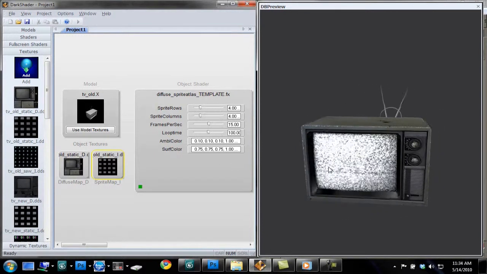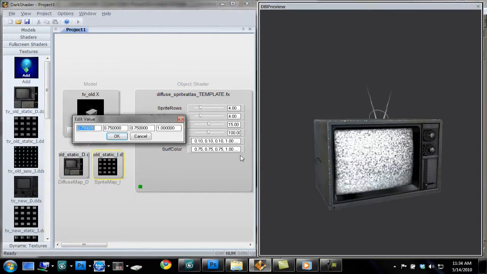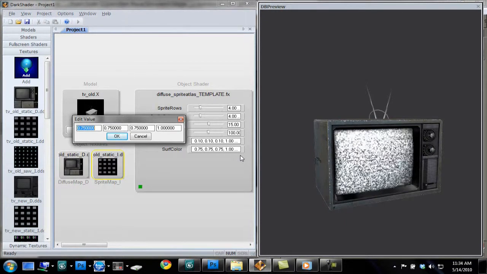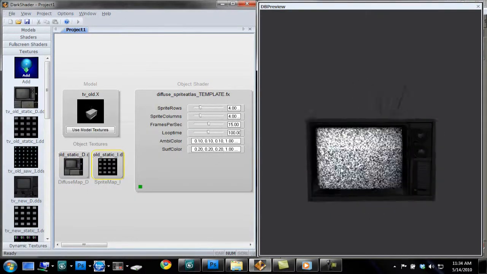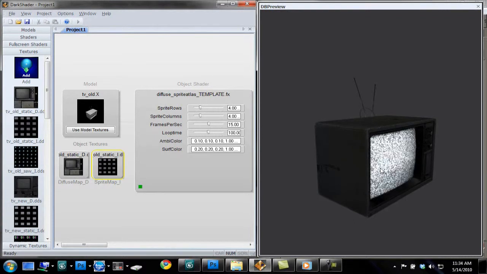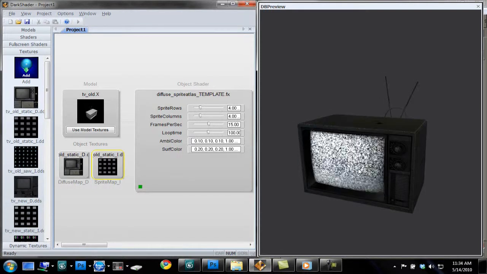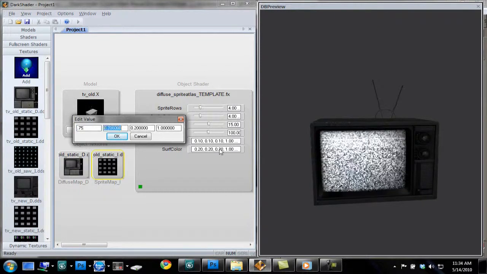Right now this assumes that the model is under a bright light. Let's tone this way down. Let's say this is in a dark area of your map. So let's lower this value to like 0.2. And you'll see the TV itself gets darker, but the animation still plays at full brightness, just like a television screen would, which is really neat. So in addition to playing the sprite animation, it also works as a self-illumination map, which is really neat for doing things in a dark room. All right, let's raise this back up here.